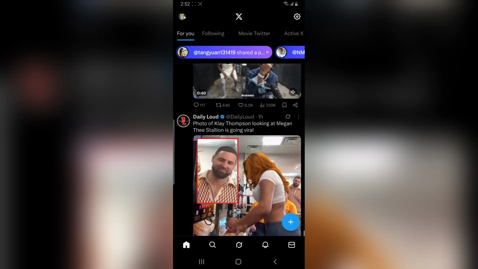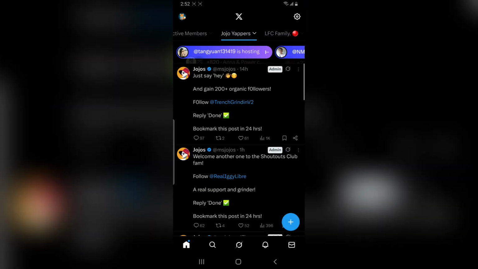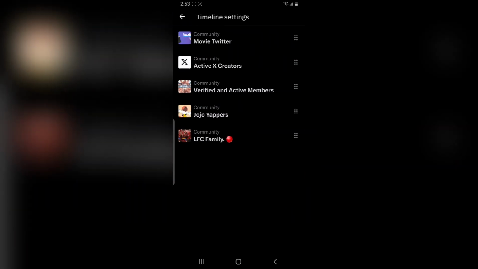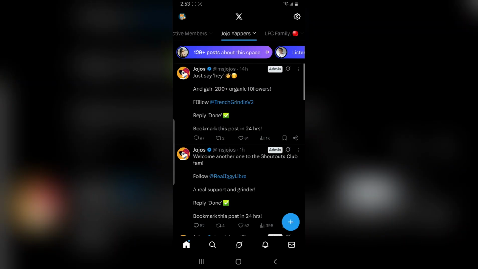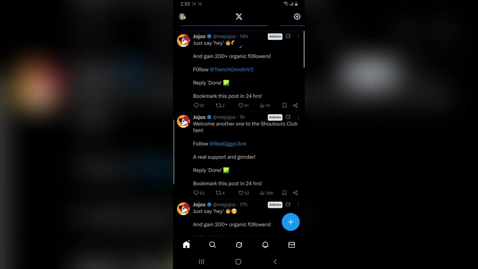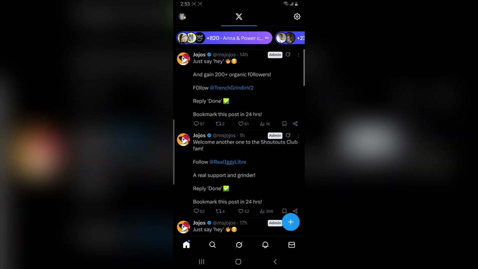And also, these are all the communities that I actually joined. They are all showing here. So you can actually click on this area to quickly open the community. But then you can also see and sort them out. But the only issue is that you cannot remove yourself from this area. You can only see the post.